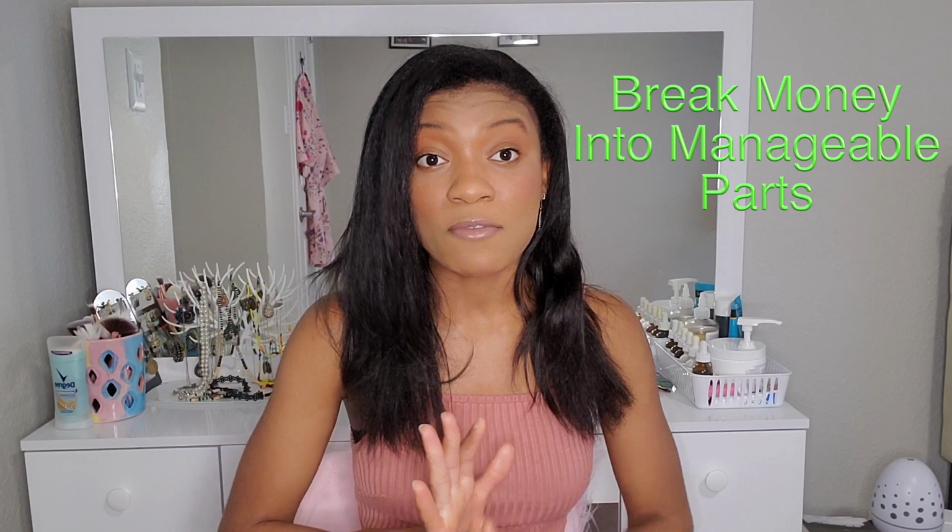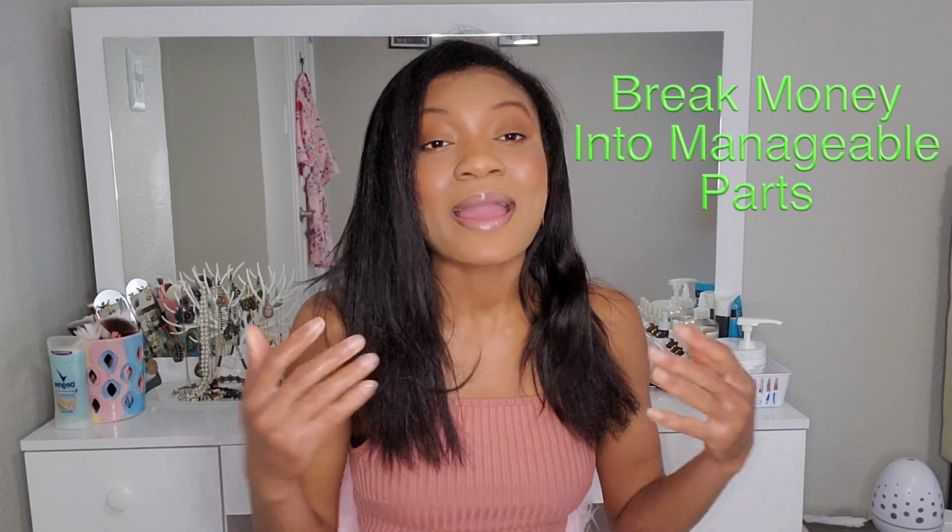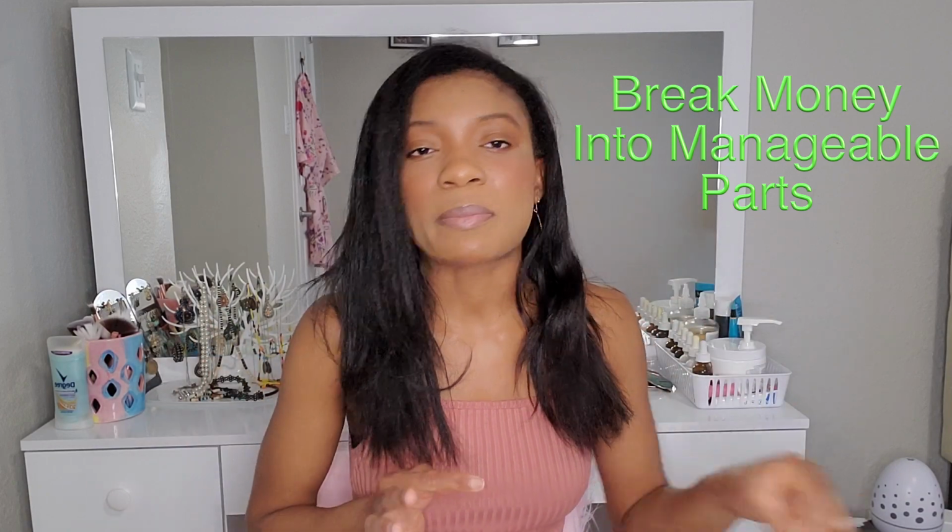So you don't have to have all your money come into your checking account, and now you have to break it up mentally on a piece of paper and think, well, which one is for rent? Which one is for my car insurance? Which one is for gas? Which one is for utilities? Which one is for an emergency fund, a car fund, personal use, splurging, vacation? You can open an account for each one under the same interface.